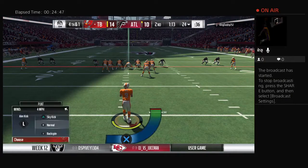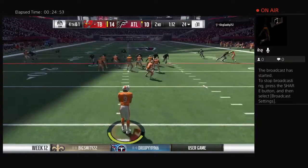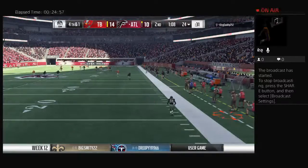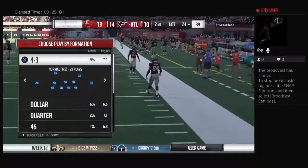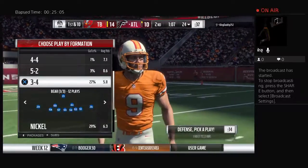Here's Brian Anger now as he's on to punt for Tampa Bay. He's been a busy man here in this first half as he gets it away. And this punt will go out of bounds. I think it'll be inside the 25, and it will. Right at the 24-yard line is where they'll spot it.